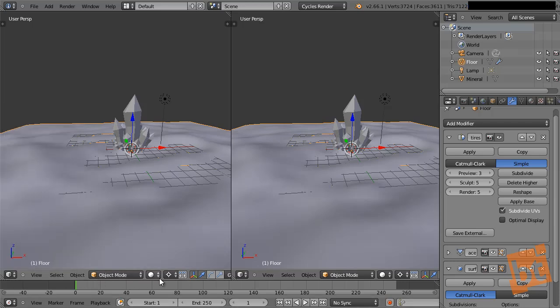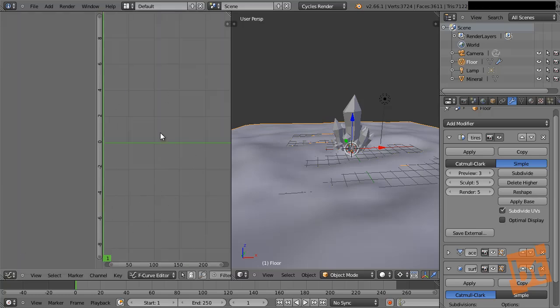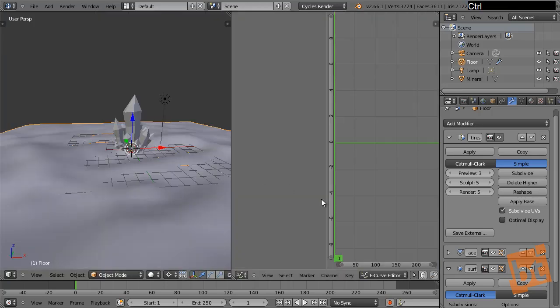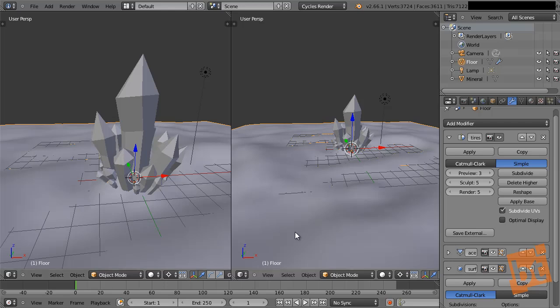Okay, and well, it didn't make what I wanted. So just to show you what I wanted to show you, if you have two different types of panels or windows, instead of dragging to merge or split the view, you can press Control and drag. You will get that little icon there, and it will swap your windows. But in this case, I just wanted two 3D views, one to work in and this one to render.